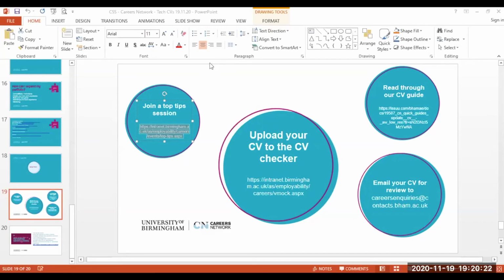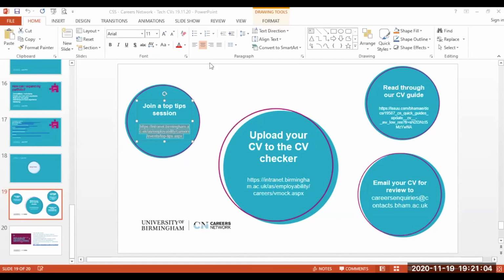Yeah, so LG's asked about templates. So CV templates. The answer to that is no, I haven't found any. I haven't found a particularly good CV template, actually, that you could use. My suggestion very much would be use the CV checker. So just put together a CV, upload it to CV checker and see what feedback it gives you and go from there. The thing with doing it that way is it will very much be your own CV, and you'll avoid what you don't want, which is to apply for a job where your CV is formatted almost identically to some of the people that have applied because they found the same CV template.